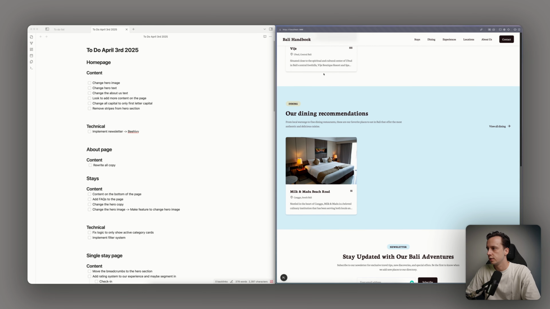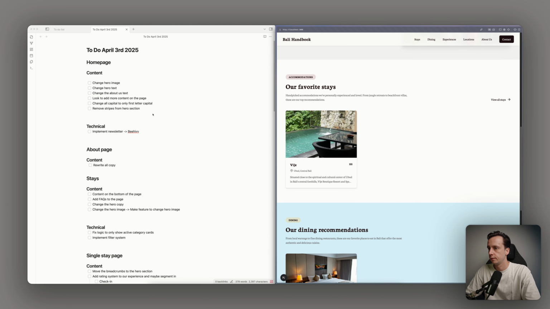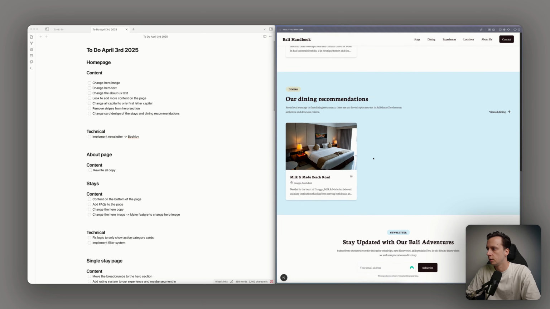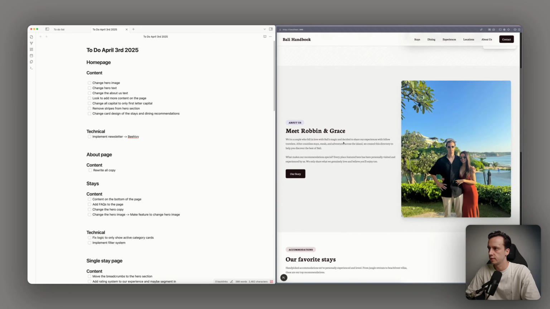About us. I think I want to change the cards as well. Change card design of the stays and dining recommendations. Then newsletter we already had, and then make some improvement. Footer we just do separate.